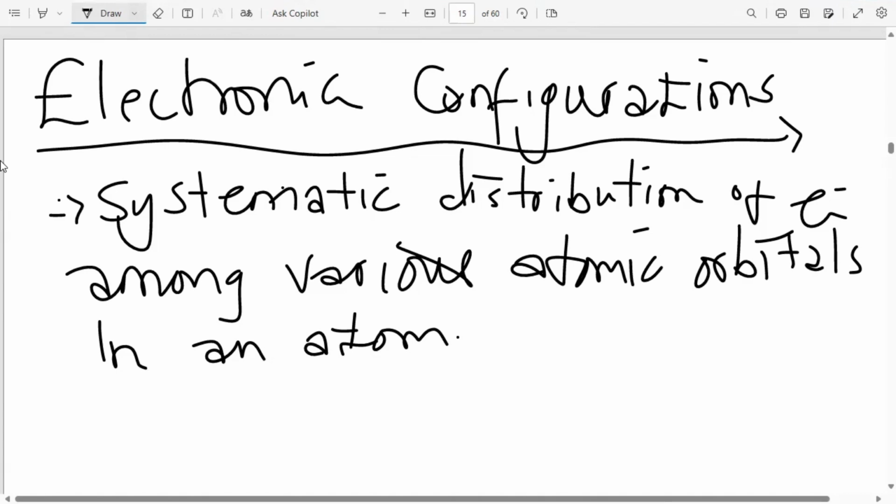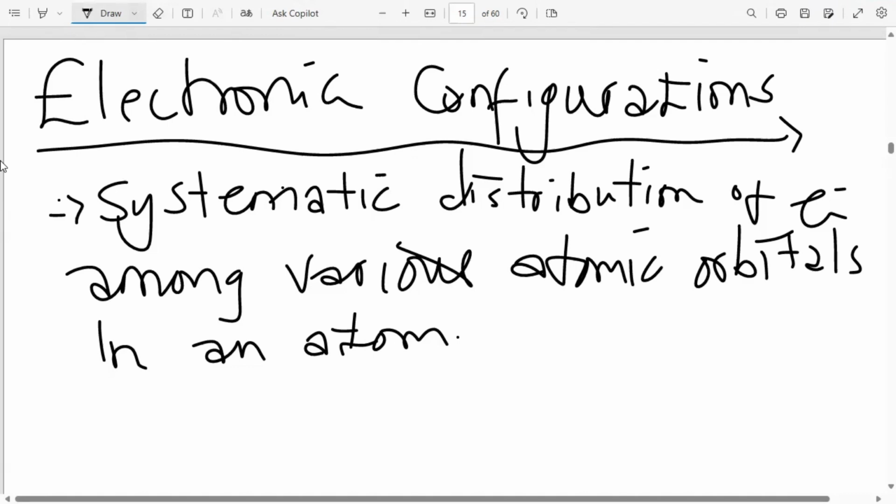This is very important because there are rules that govern the filling of electrons, or the distribution of electrons, in each and every atom. It just doesn't happen in any way. Remember, we've talked about electrons occupying first the lowest energy levels, and they keep on increasing in that manner. It's because there are rules that govern this distribution. Hence, it is not random, and it adheres to the fundamental principles we've talked about already, and also some of the rules that I'm going to talk about here.